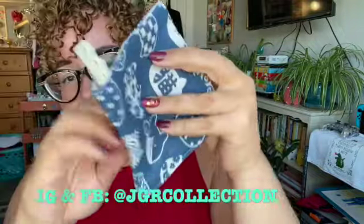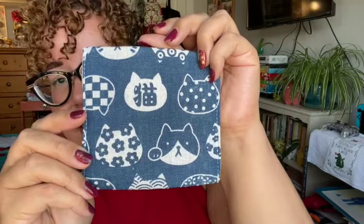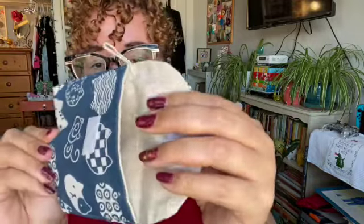This is going to be a gift for a friend of mine who also really loves cats. So, yeah, and I think this is like a linen cotton fabric. It's just a little bag. So I grabbed that for her. But then I got the earrings for me. Because sometimes you gotta treat yourself. Also, something that I got for myself. I like to find little keepsakes that remind me of where I've traveled, but for it not to be something that I couldn't use or have a purpose for.